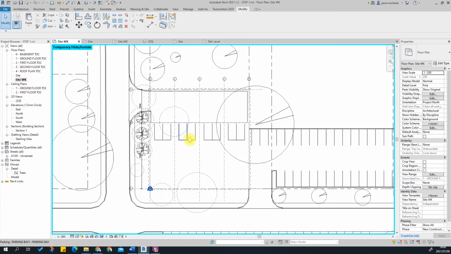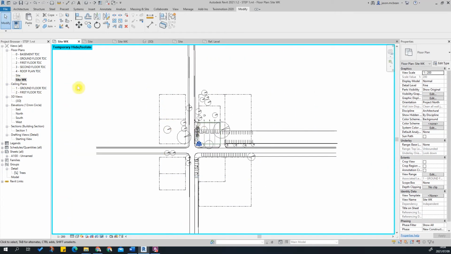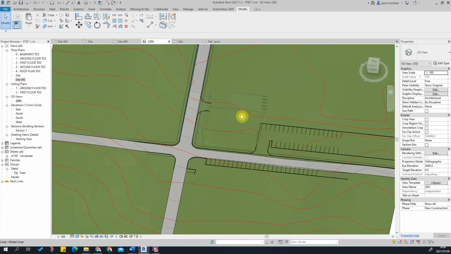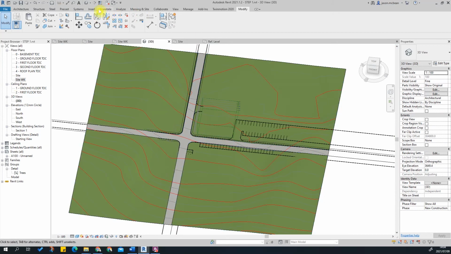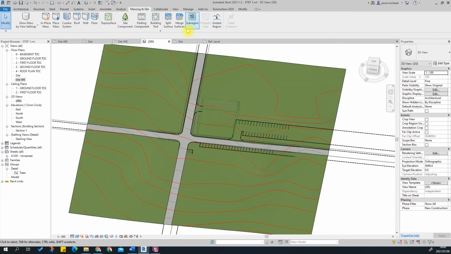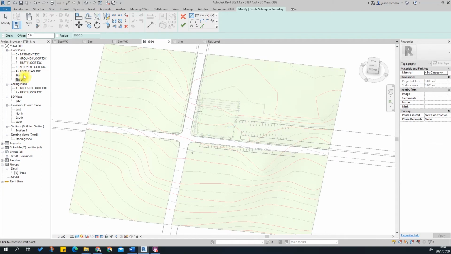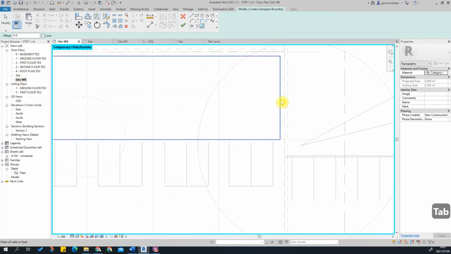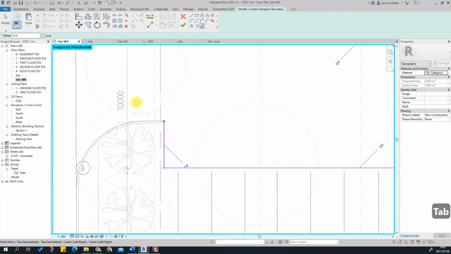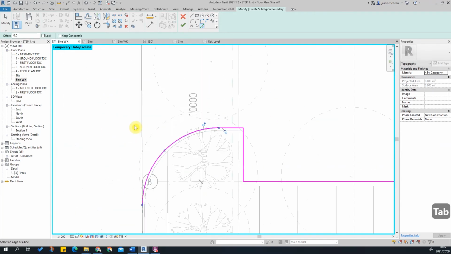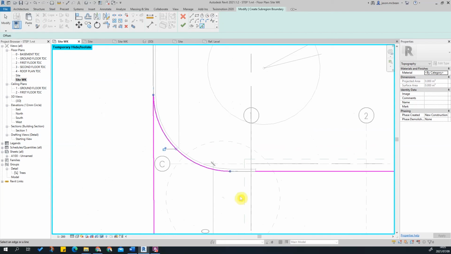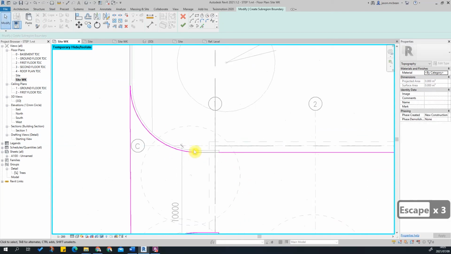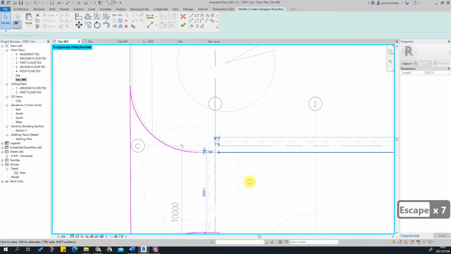Let's just go to my site. Go back to 3D view. You're going to select the tool here called Massing and Site. You're going to go to Subregion. Go back to site working, because this works through all of the, select this layer, press Tab. Then all you've got to do is just finish off this line work. Press Escape, select that pink line, go isolate category now.